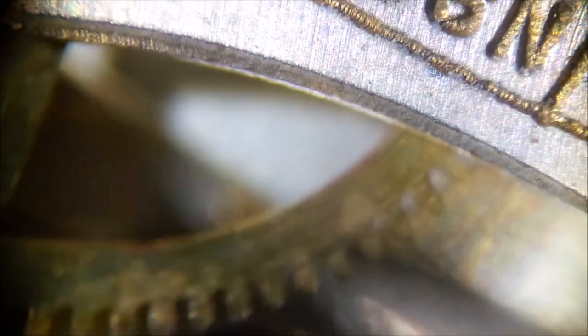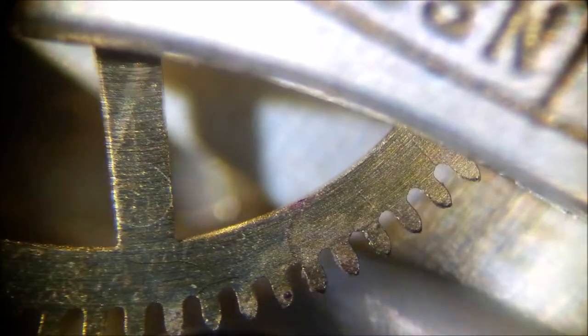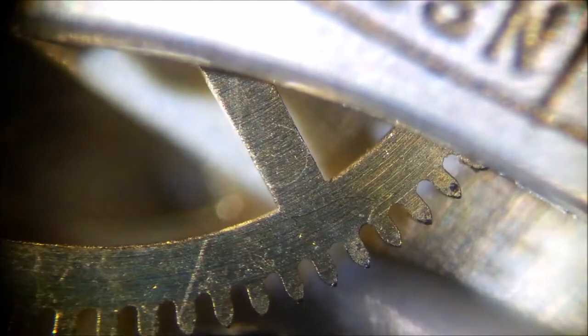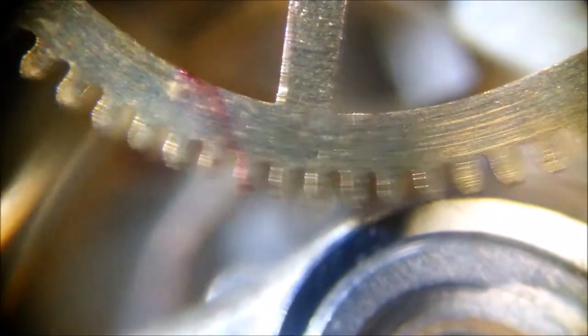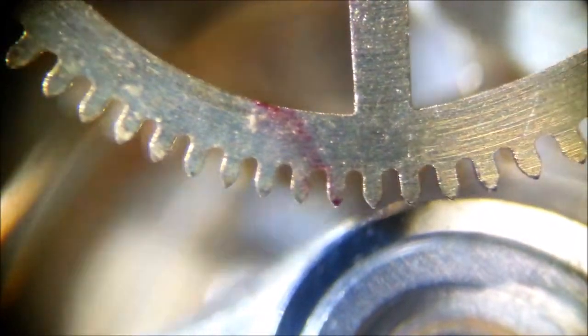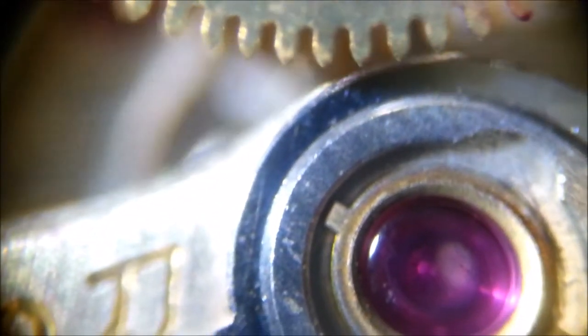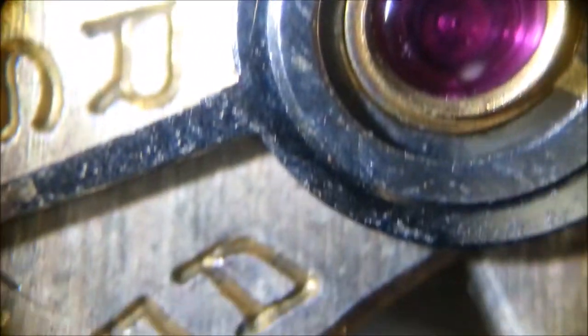So I tried to get this to work. I couldn't get this to work the other day. And I was like, okay, well, what am I going to do? So I decided, well, I don't have anything to lose. And this is a little too small for me to work on. So I stuck my finger to the tap water and made a little high-pressured water jet. And then I took the heat gun to it and got her good and hot. So I drove out all the water, and that seemed to have worked pretty well. As you can see, it's running pretty nicely.